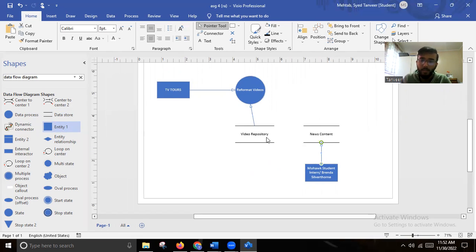And then the news content, whatever has been compiled, is reformatted by the TV tools. So it's gonna connect to the same process.